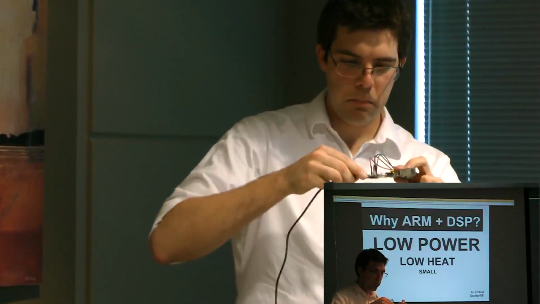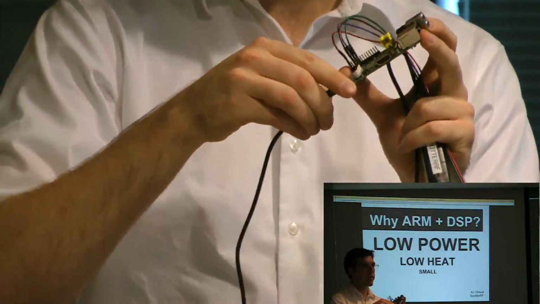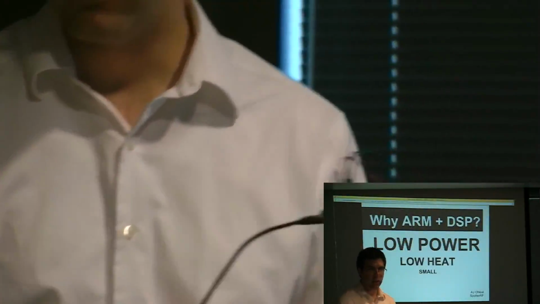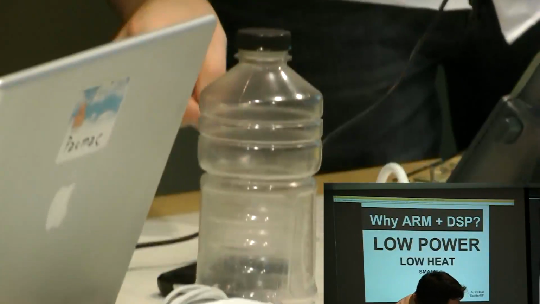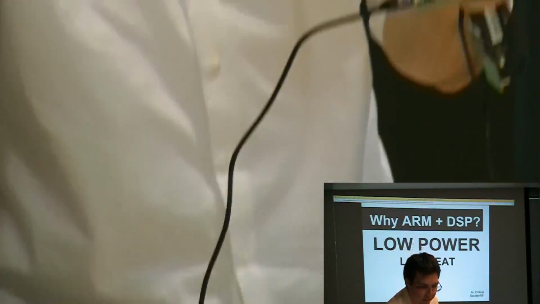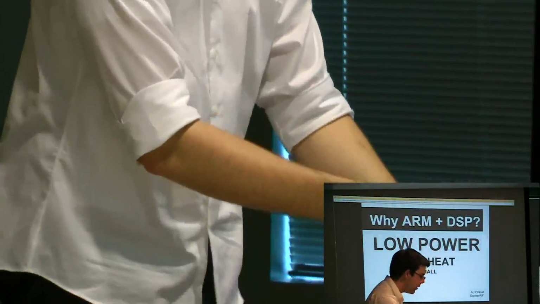You just plug it in right there, and you've got your computer powered off of a 5-volt power supply that you can then plug into this Mac over here, and then the blinky lights turn on. It's powered. That's how simple it is. So that's a major advantage of it.